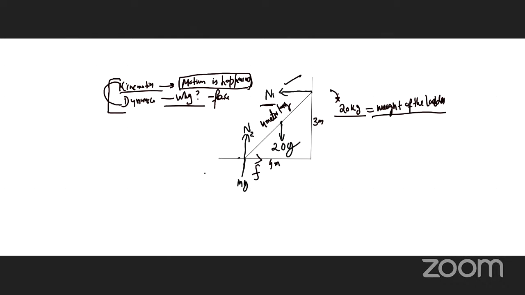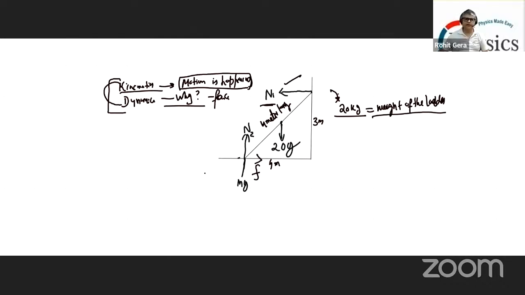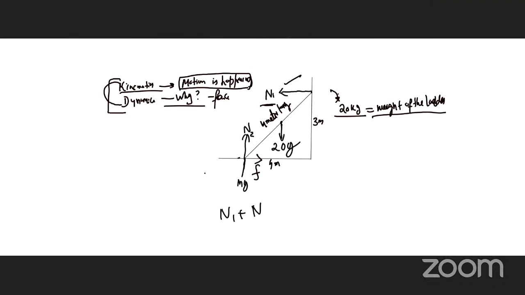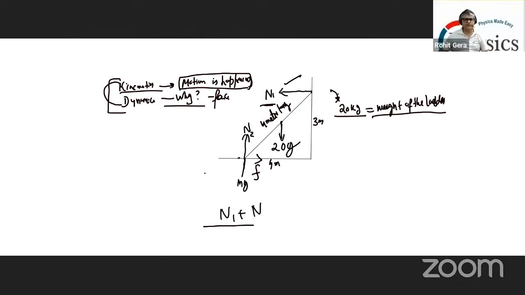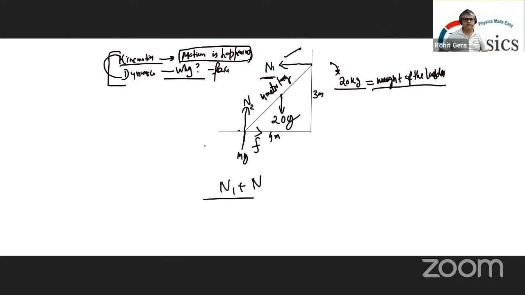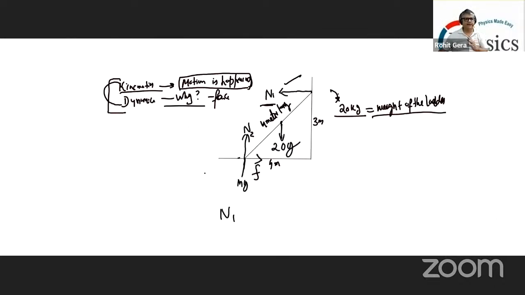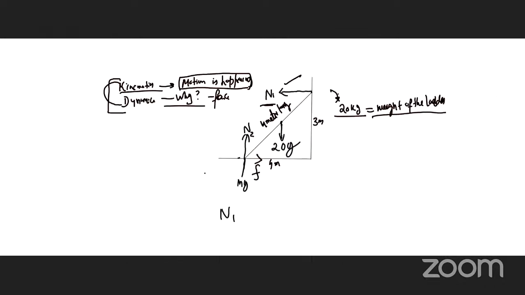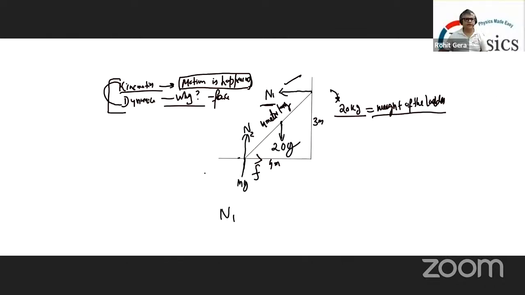N1, N2 तो वैसे ही X और Y में उनका कोई लेना देना नहीं. N1 plus N2? No, you can't add them because they're in X and Y. How are you adding X and Y forces? Not clear. You write X axis forces separately for equilibrium and Y axis is separate. Resolution तो पता है ना? हाँ. Why are you putting X and Y together, is not clear. How do you add the X and Y? You can add i's and j's. Why are you writing i and j together?